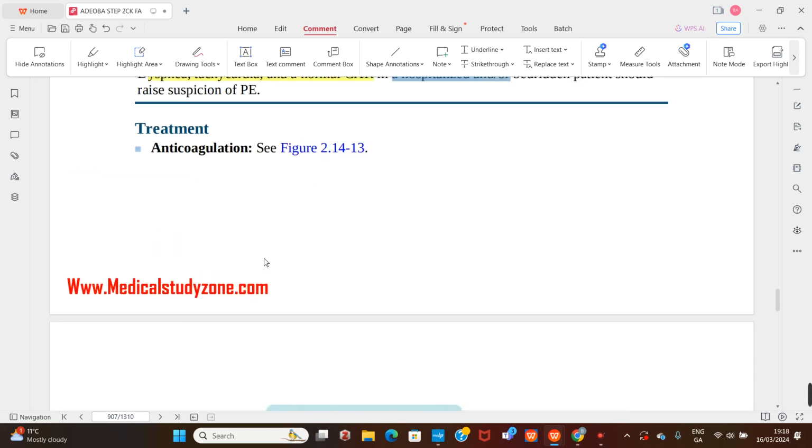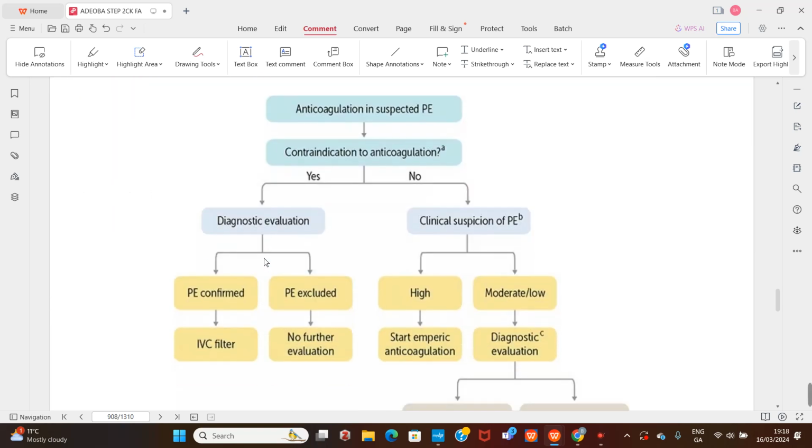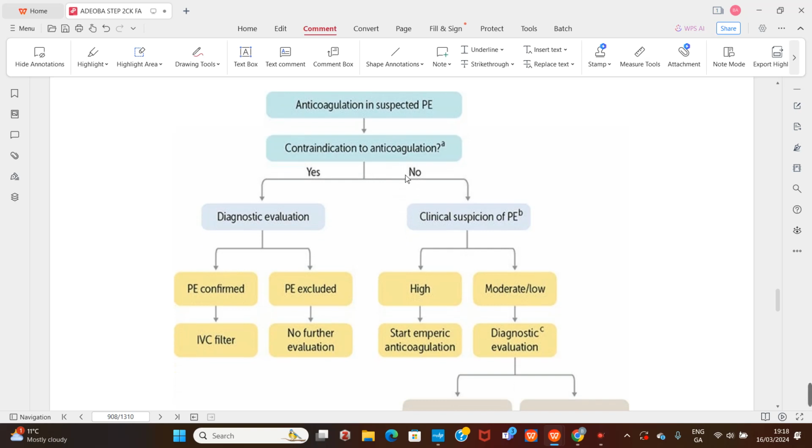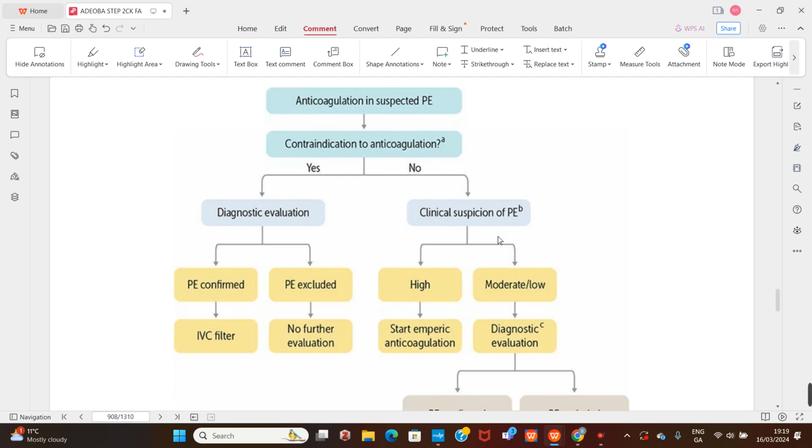The treatment is anticoagulation, except in massive pulmonary embolism where you have to thrombolize. So what you do is you first evaluate, okay, I think I need to anticoagulate this guy. Does this guy even have any contraindication to anticoagulation? Maybe the person had previous hemorrhagic stroke, some coagulopathy, recent surgery, recent gastrointestinal bleeding. You might not want to anticoagulate there. So you might want to do something else. Or if the person has no contraindication to anticoagulation, then you continue with your investigation.